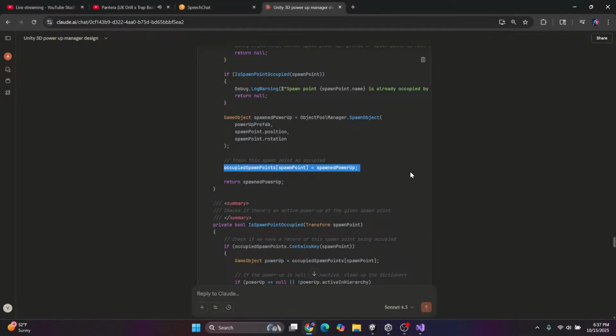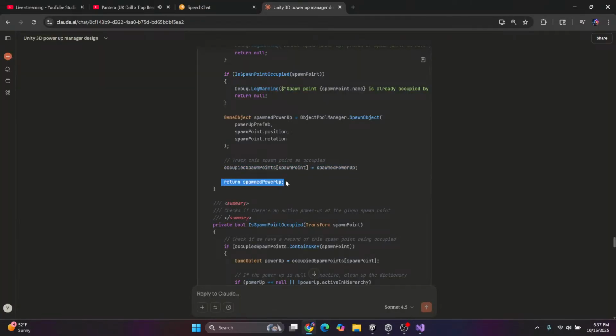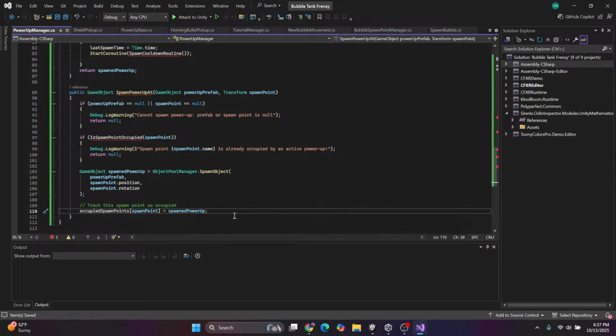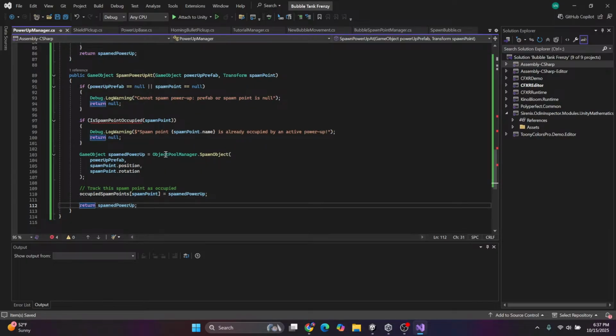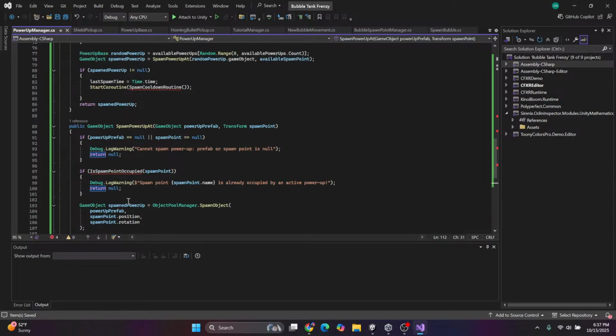That's pretty clever, actually. I like that solution. And then we return the spawn power-up. Okay. That means, okay, so we pretty much already established a few things here. The power-up has returned and everything's great. Everything works. Wonderful.